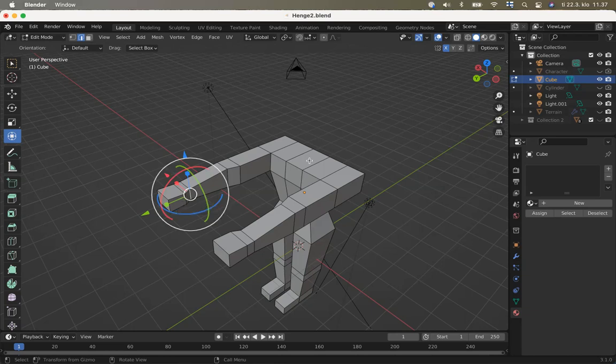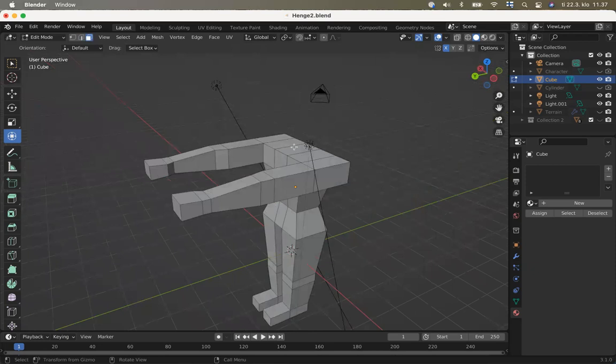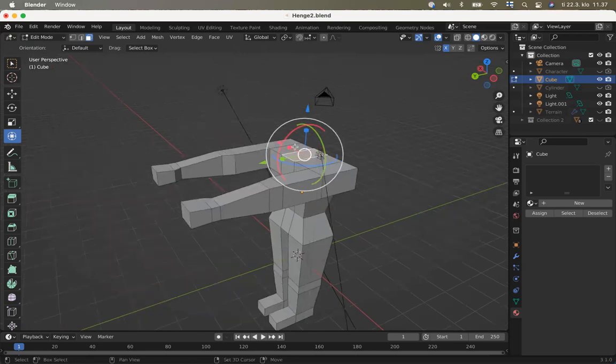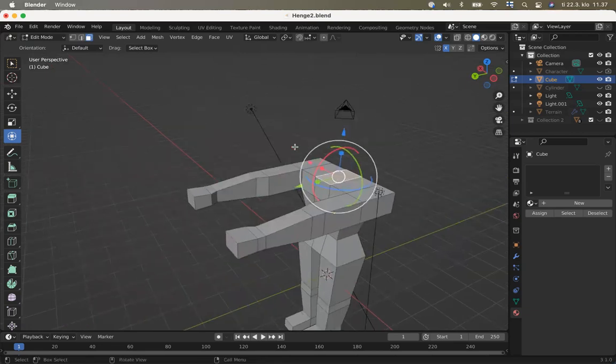Okay, so yeah, I've noticed that modeling and talking at the same time are not compatible. So I'm just going to make this basic model, and then you have time to create a better model yourself.